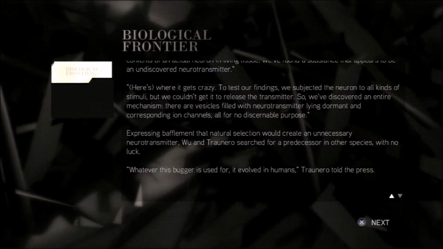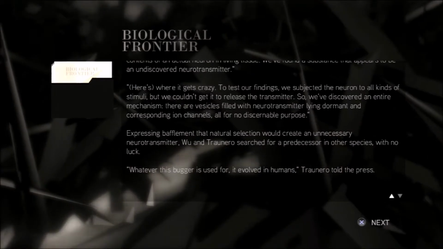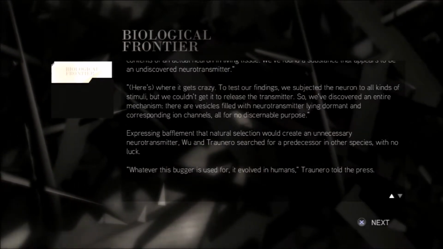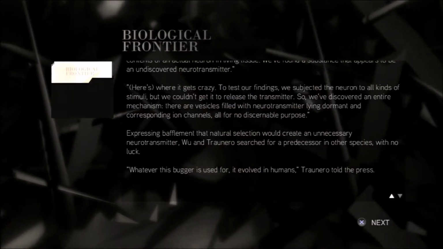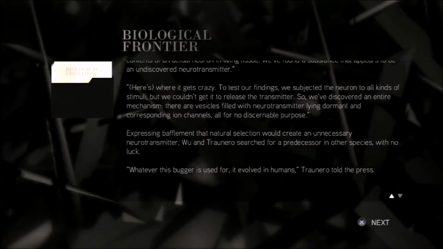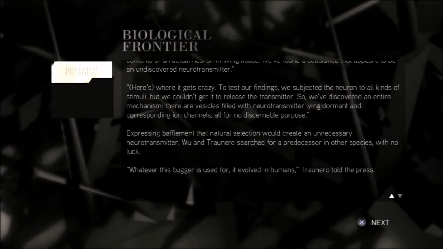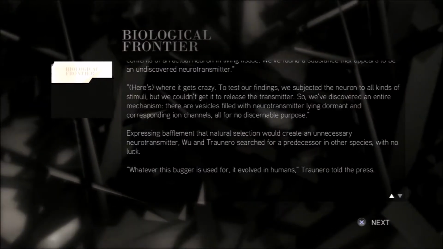There are vesicles filled with neurotransmitter lying dormant and corresponding ion channels, all for no discernible purpose, expressing bafflement that natural selection would create an unnecessary neurotransmitter. Wu searched for it in other species with no luck. Whatever this bugger is used for, it evolved in humans.